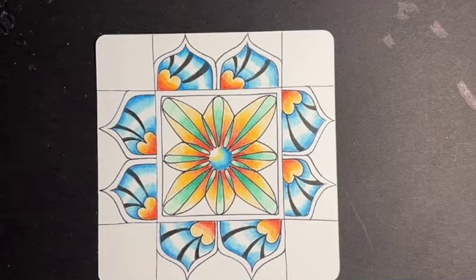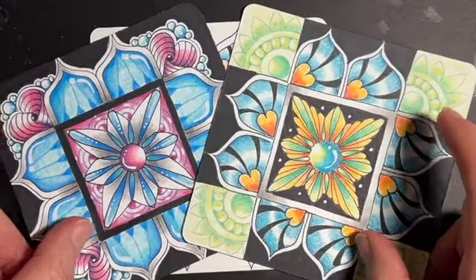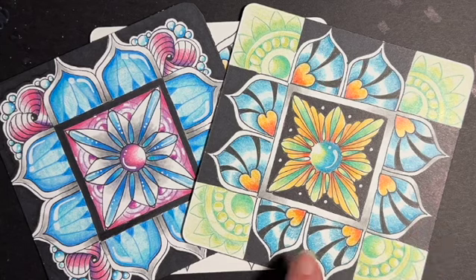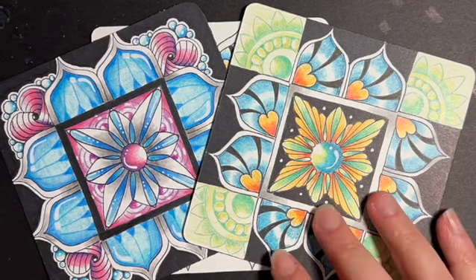When I originally did this piece, I struggled a little bit figuring out what I wanted to do, so I actually ended up with two different versions of this class. I talked to my students and asked which they liked, and everybody was very partial to the green one, but they really liked this tangle in the corner. So I'm going to give you two different options. If you want to watch the video for a couple of minutes and make your decision, you can go ahead and do that.